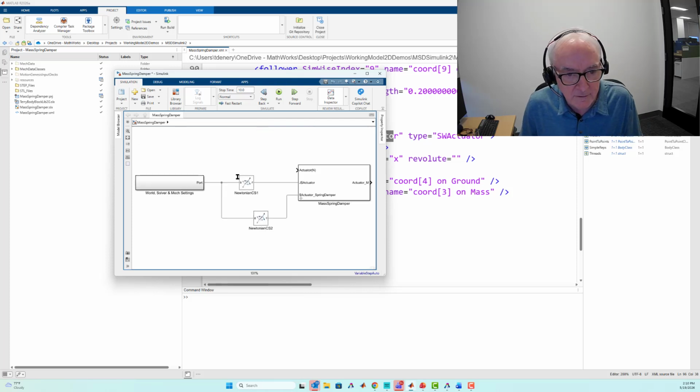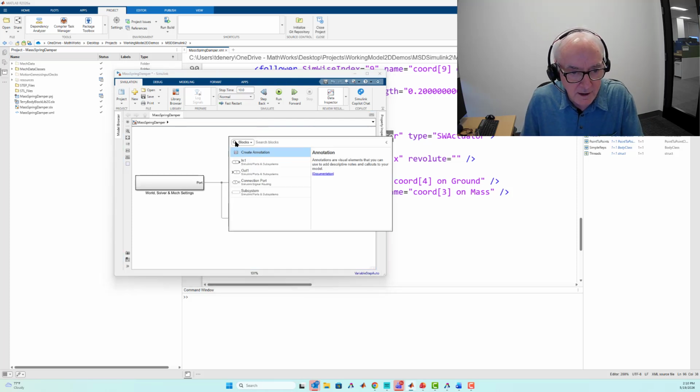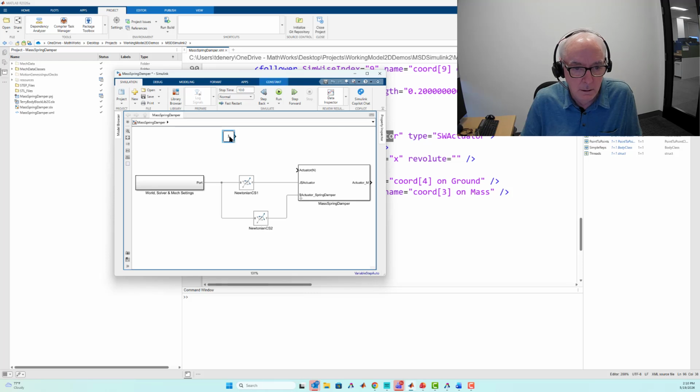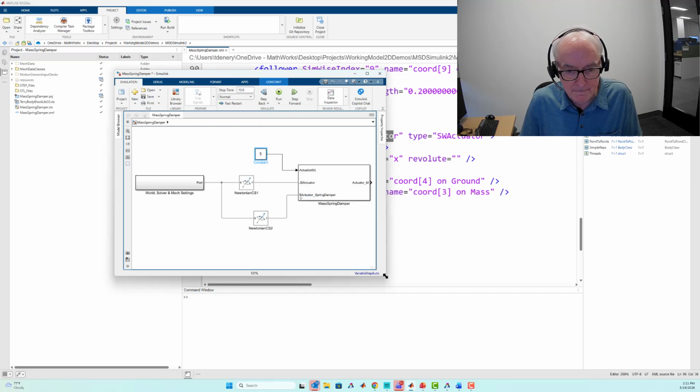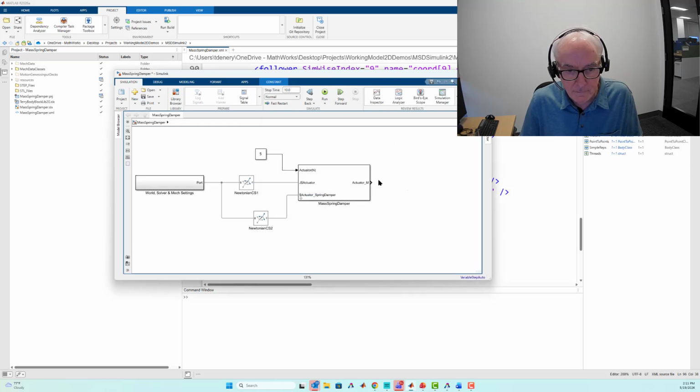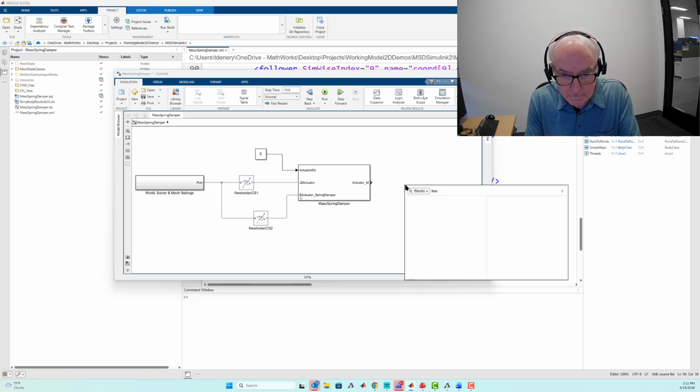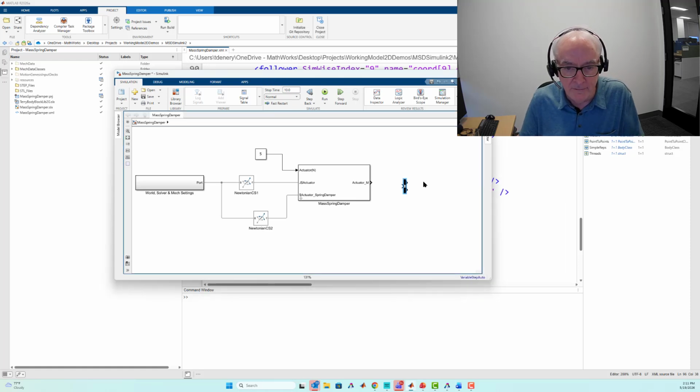Let's get a constant in there, and that will be the driving force, which I believe was equal to 5 in SimWise. We'll measure from the actuator. It's actually what we call a bus signal.